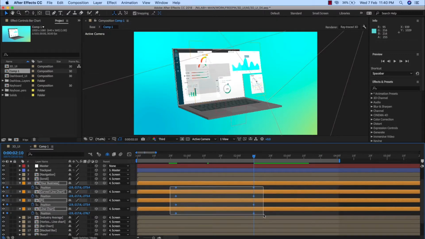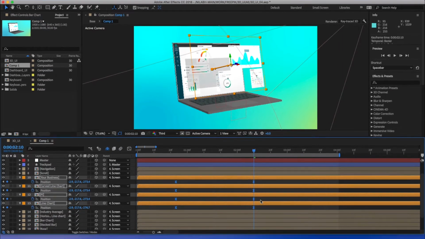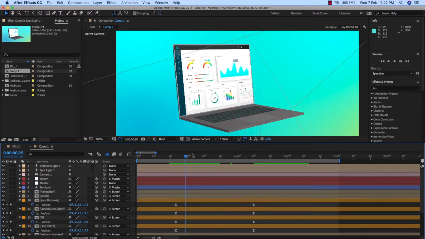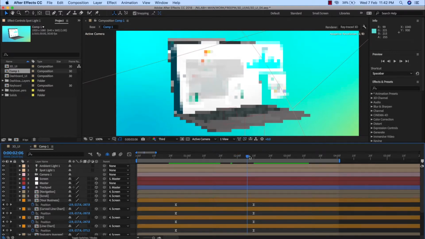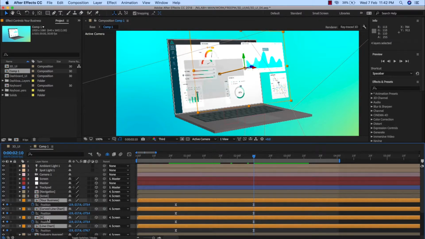Now this time I'll have it on all the keys. So let's go to keyframe assistant and have easy ease. So if you notice, our elements are coming out, but only one object has a shadow here, so we have to also turn the shadow on for all of these objects.